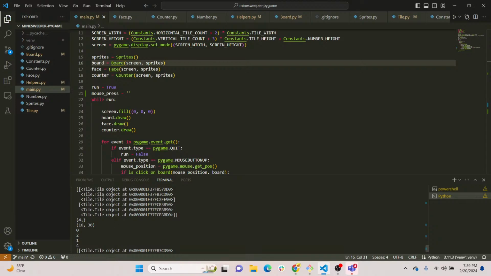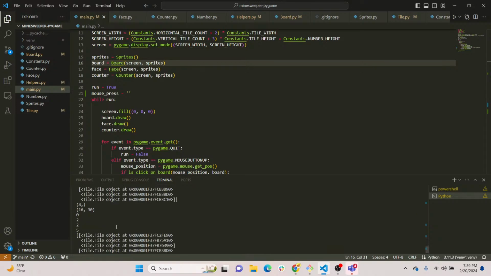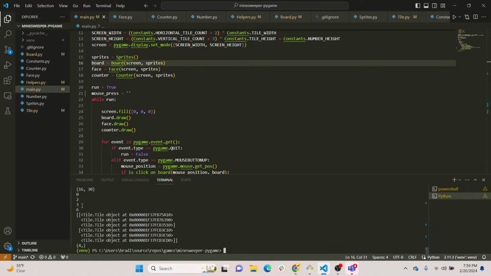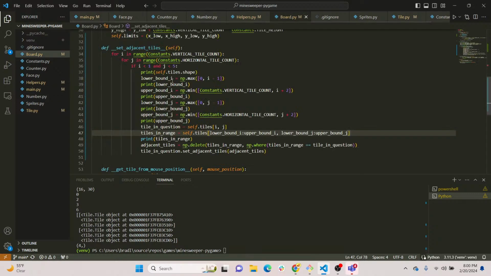Four. Wait, 1, 2, 3, 4, 5, 6. 1, 2, 3, 4. 6 doesn't make sense, right? It should be 8. Well, it depends on where you're at, right? 0 to 2. Wait, 0 to 2. Hang on. There's too much printing going on.